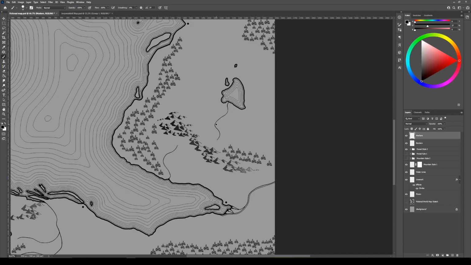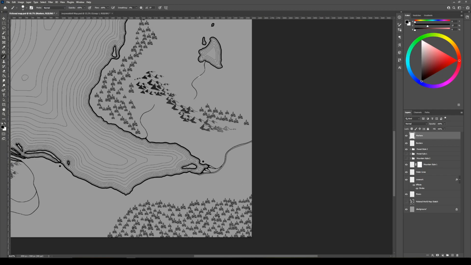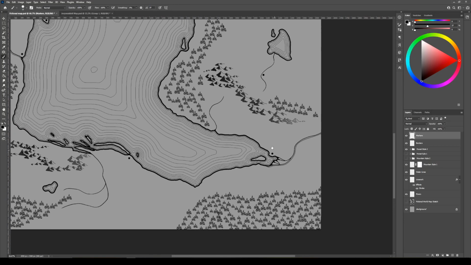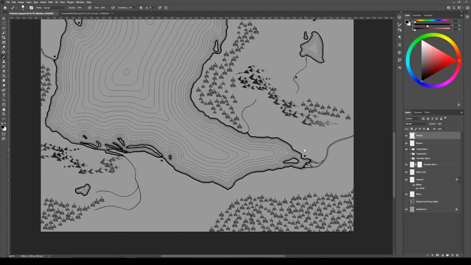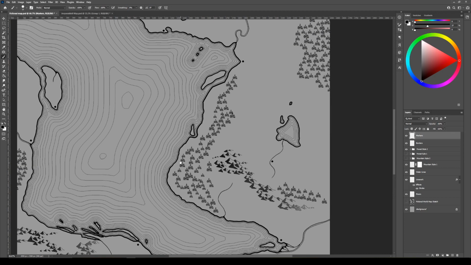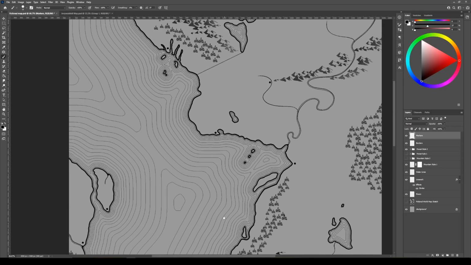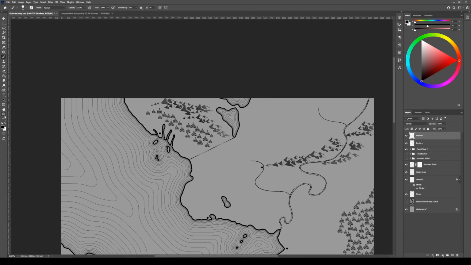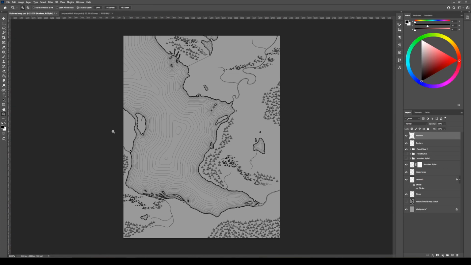Maybe another one down here. And one on the lake right there. That's not to say that all your cities have to be on water, but I like mine to be close to water.